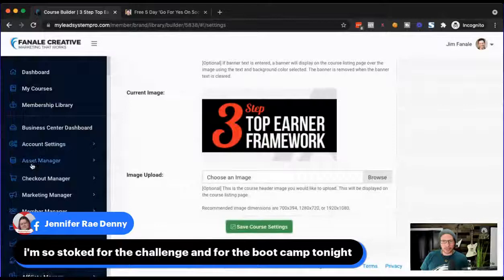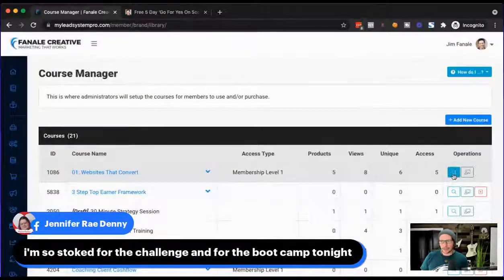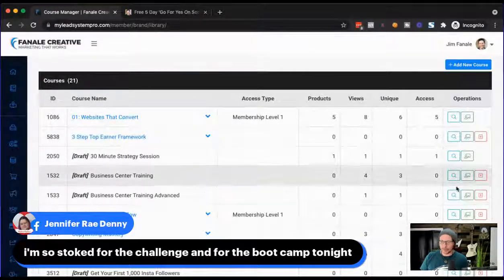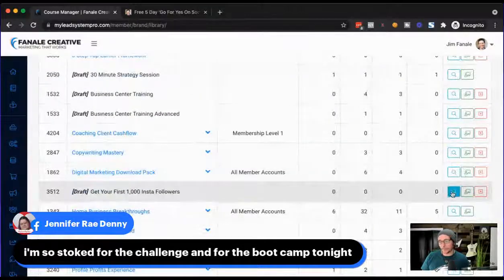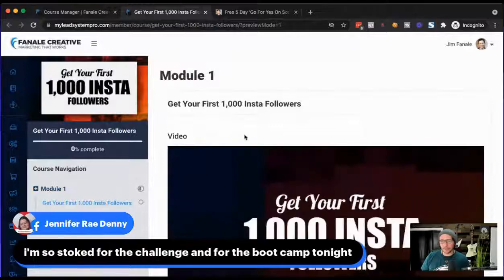If I'm back in my courses, I can just click on the magnifying glass, even on the unpublished courses, and it will open up the course for me. And then I can go through it just like a user would.